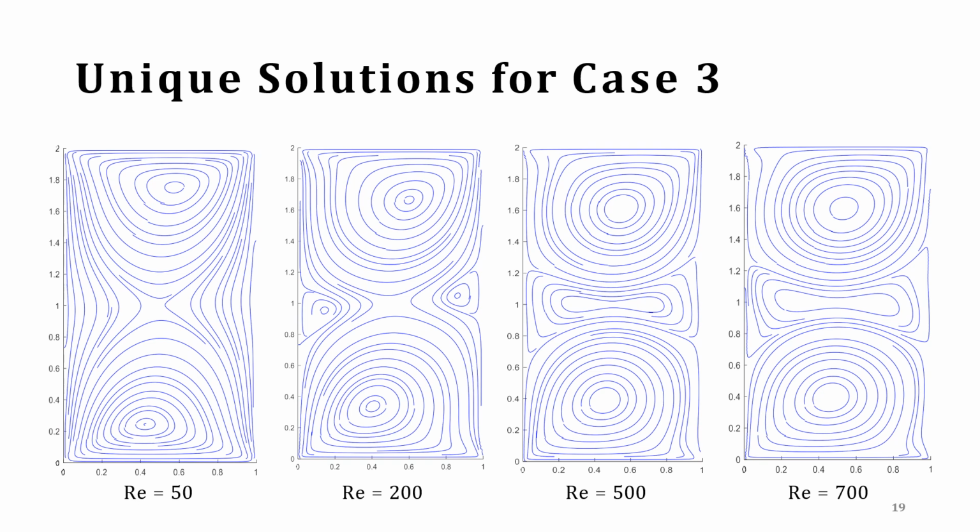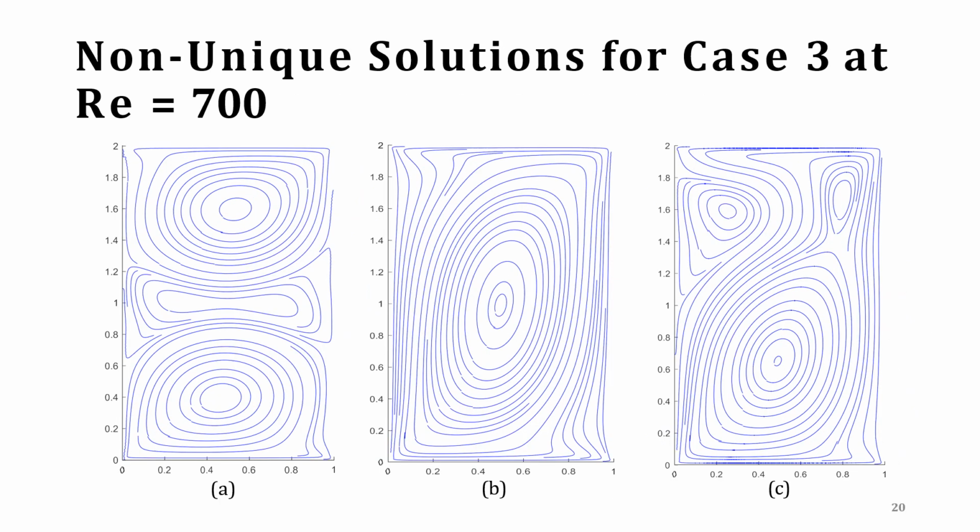At a Reynolds number of 50, two weakly merged vortices were generated with the vortex centers near the top right and bottom left corners of the cavity. At a Reynolds number of 200, the two primary vortices are still merged, but they appear more circular and the vortex centers are closer to the vertical center line. In addition to the primary vortices, two secondary vortices near the horizontal center line were also generated. At a Reynolds number of 500, the primary vortices separate and the secondary vortices merge into one long vortex separating two primary vortices. At a Reynolds number of 700, the flow pattern remains similar to the one at a Reynolds number of 500.